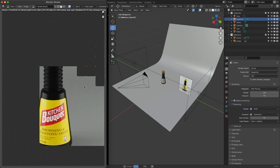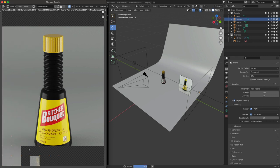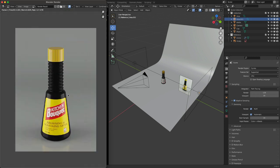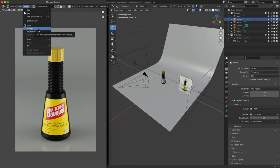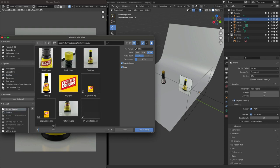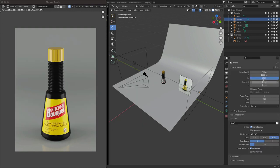And then you see all these interesting small tiles popping up. If you pay attention, sometimes there's a tile that's noisy and then later that noise is gone. That's when the denoiser popped in. Yeah, done. There's our image. Now with this image, we can go to Image and Save As. We can choose PNG, name it kitchen bouquet, product rendering, save image. Perfect.